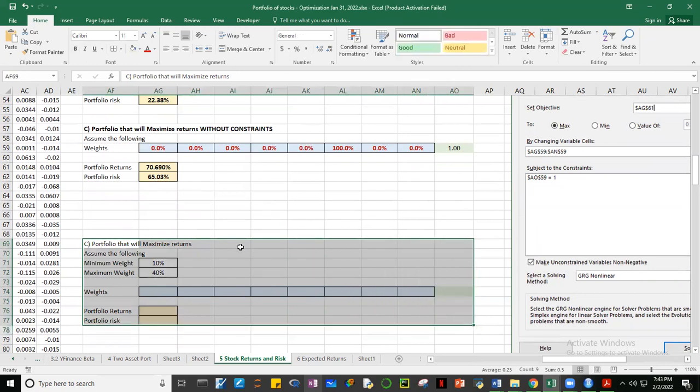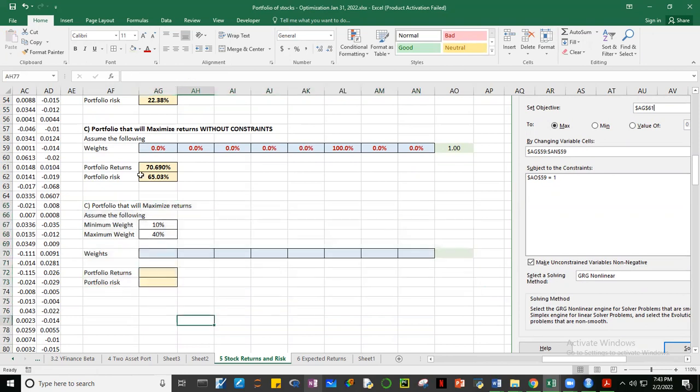Kasi sabi natin, gusto natin na... at saka yung risk nito, guys, ang laki, no? 65%. Yung minimum natin kanina, 21% lang. So i-balance natin, let's just make sure that all the assets are represented. Lagyan natin ng minimum weight na 10%, and then siguro maximum gawin natin 35%, no? So walang asset na tataas ng 35%, walang asset na bababa ng 10%.